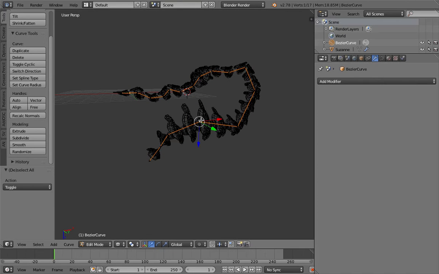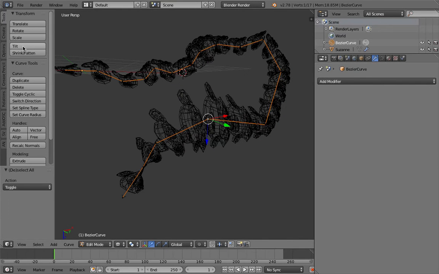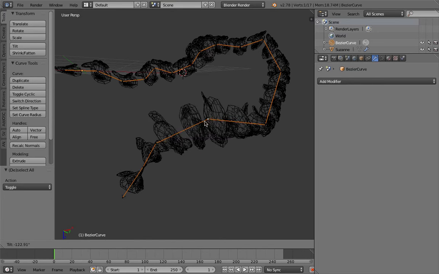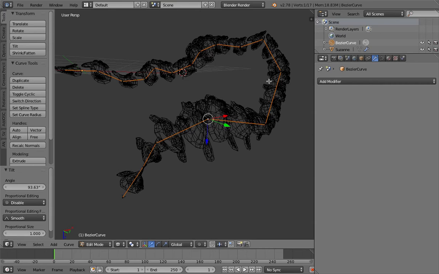And also you have control over the tilting. The tilt is Control T. So Control T and Alt S, it's written there, the shortcuts. And you see, you can also tilt, just in case you need to tilt it.